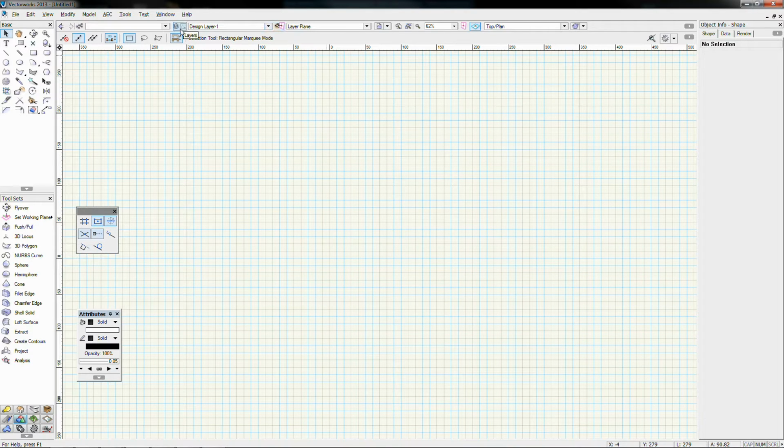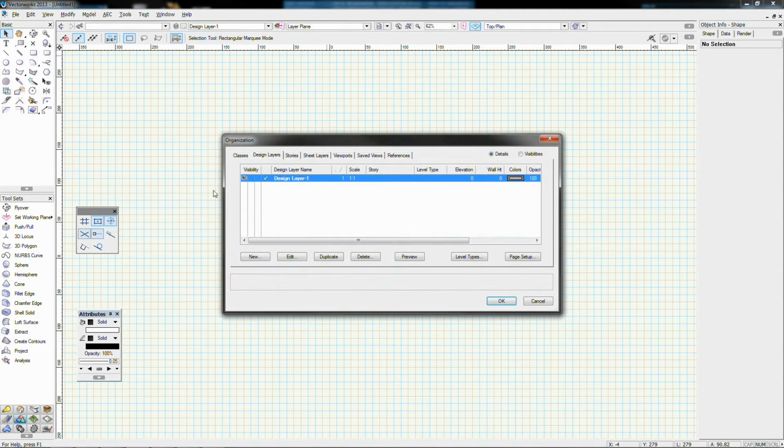Up here I'm going to click the layers button, and in case you haven't seen episode 2B, the solutions video, this drop down here shows our current layers. So you can see I've only got one design layer here, and next to it is the layers button. I'm going to click that and it'll bring up the organization panel. This is what this is here. So you'll notice a few different tabs along the top. We're going to start with design layers, we'll jump back into classes, and then we'll work our way forwards.